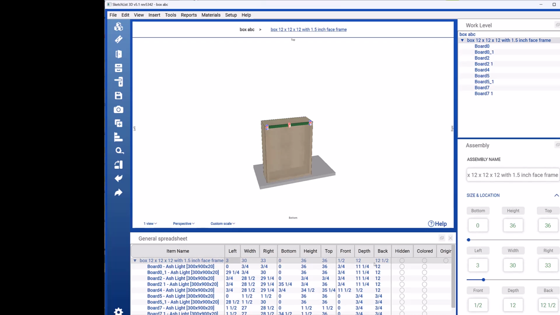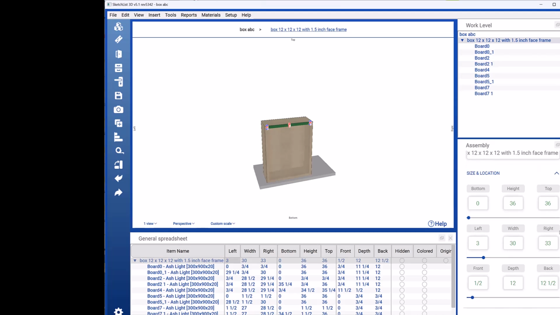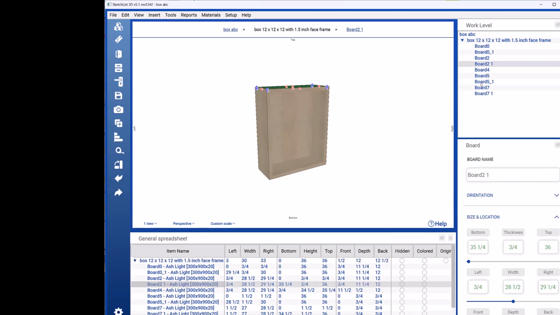The obvious distinction between the calculator and the spreadsheet is that the calculator works one at a time. And I don't use it so much, I guess I use it to change things, but I really use it as a reference point, like a gauge. If I come into that assembly, and I can get into that assembly by clicking up here, or I can click on any of the boards within the assembly on Add Slider.